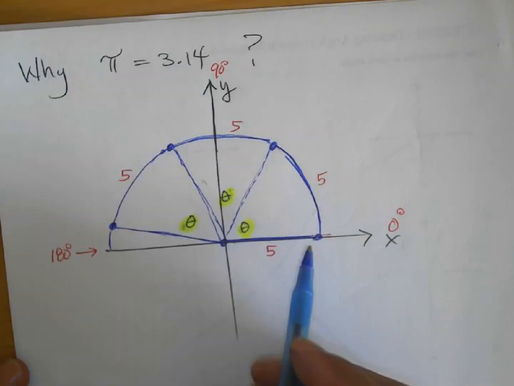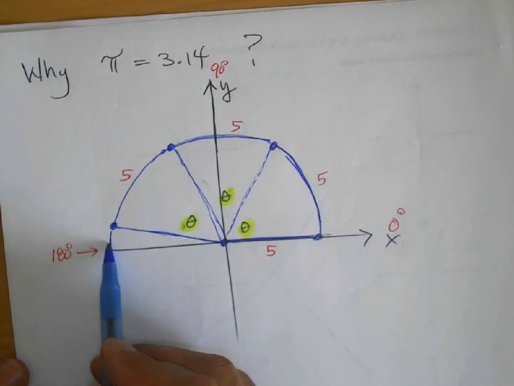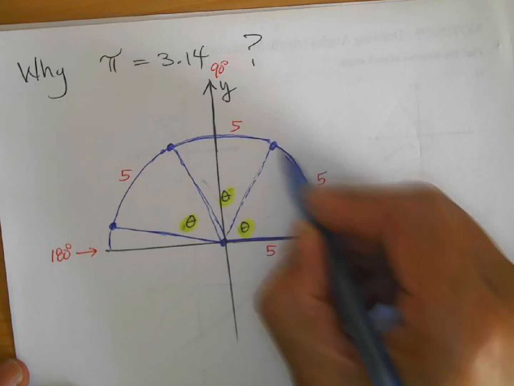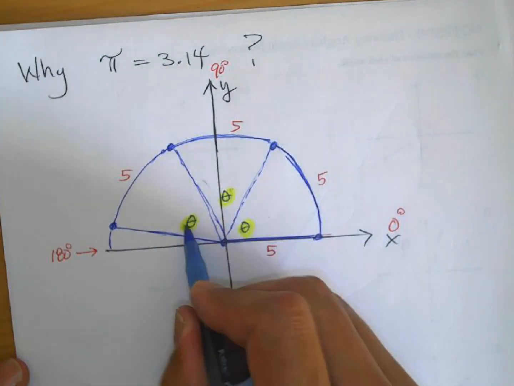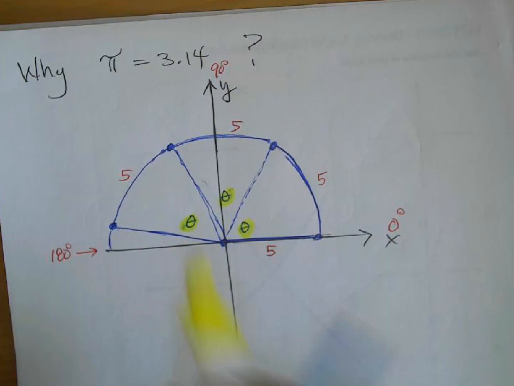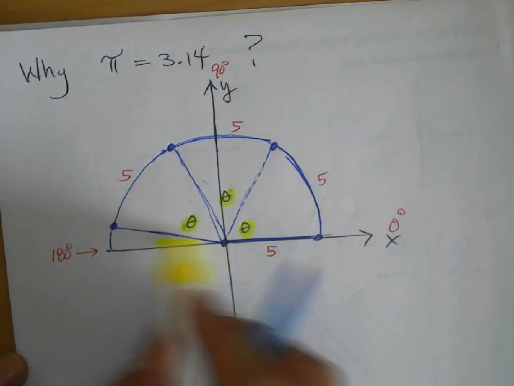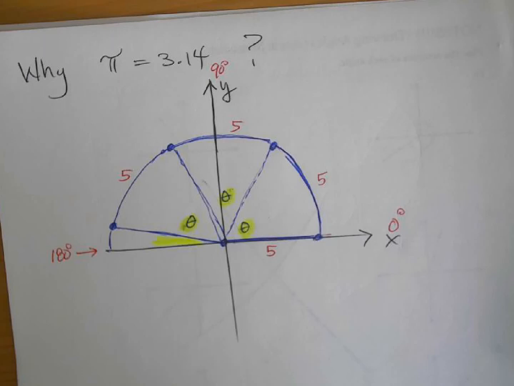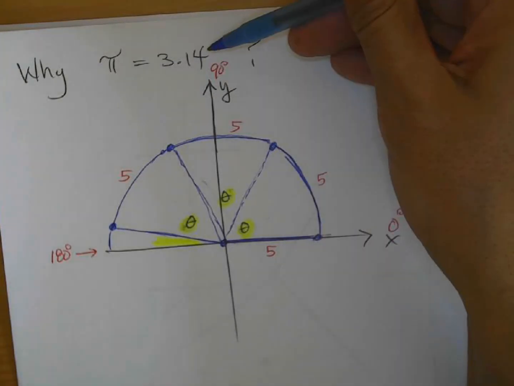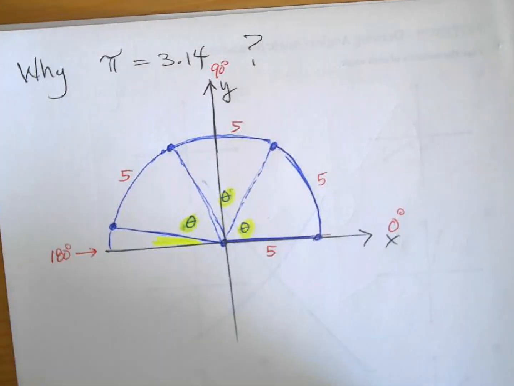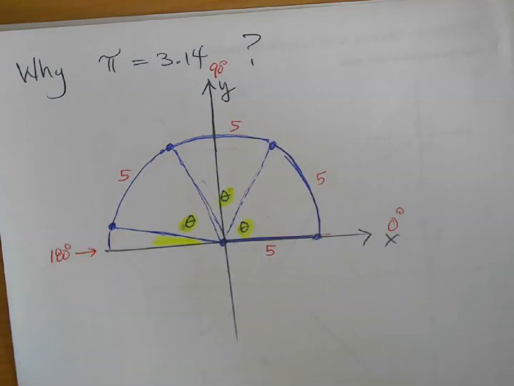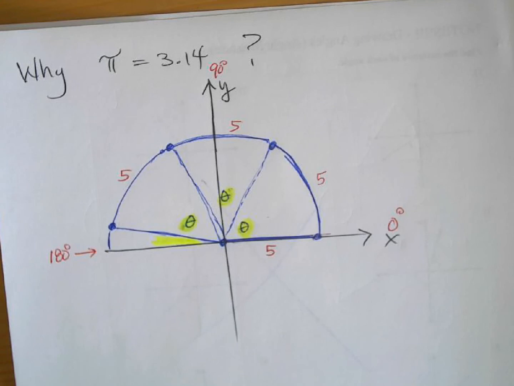So that's why pi, which is 180 degrees, fits how many of these radians? 1, 2, 3, and then this little part is your 0.14, this little slice that's left over. That's why pi is equal to 3.14 radians. Just so that you know. Okay, all right. The next video will show the assignment and how to do the conversions.